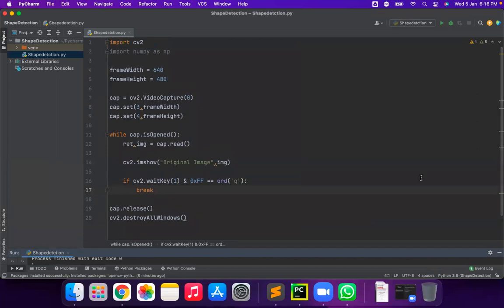This is the bare minimum code that we require, because we are doing the program for detecting shapes in real time. You should have some different shape objects.